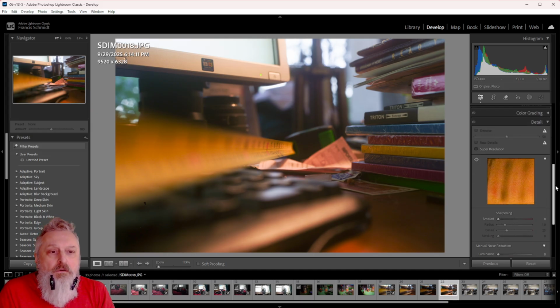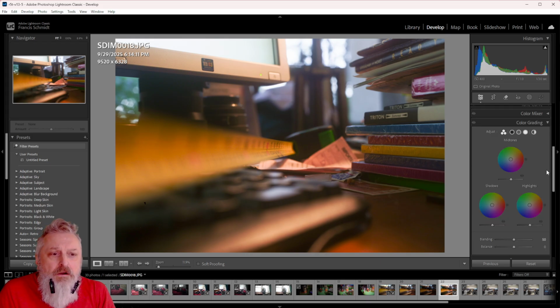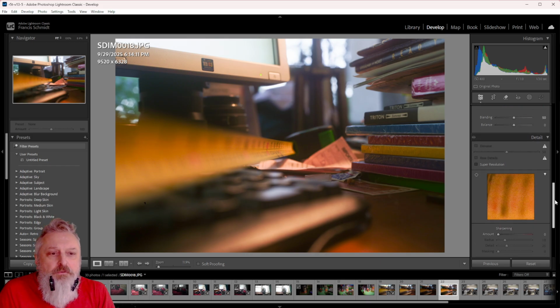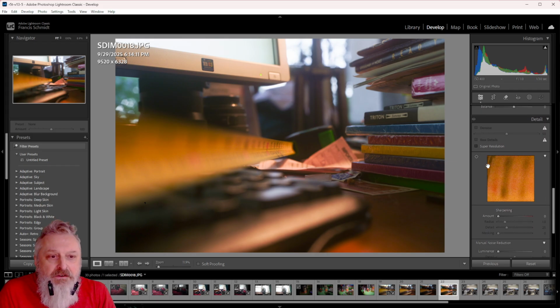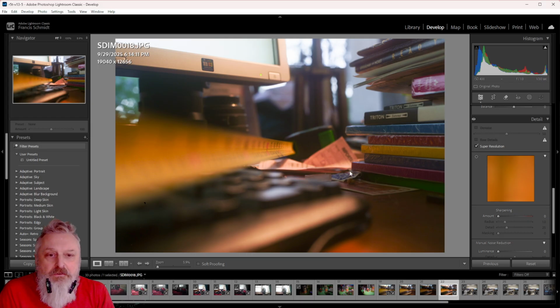Okay, what else do we have here? We have a lot of things in here, and you can look into them. Color grading, we'll talk more about those particulars later. Detail is a big one. This is new. Super resolution is one of their AI things. So this is going to try to increase the resolution of my image. It should have brought up a lot of noise when I raised the brightness there, although we'll see. We'll see what that actually does.